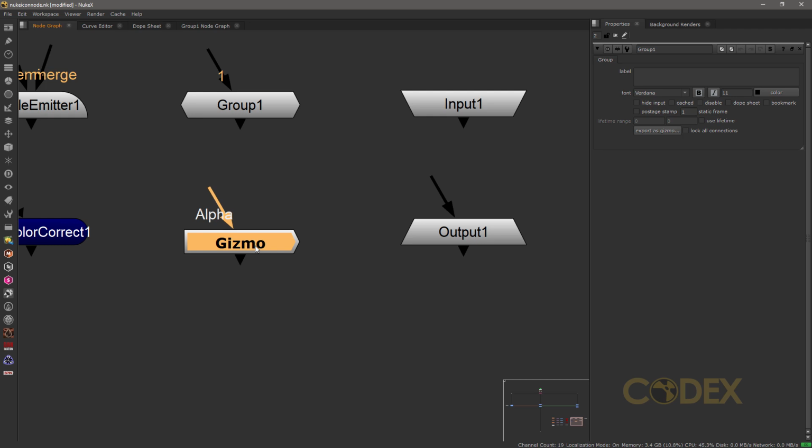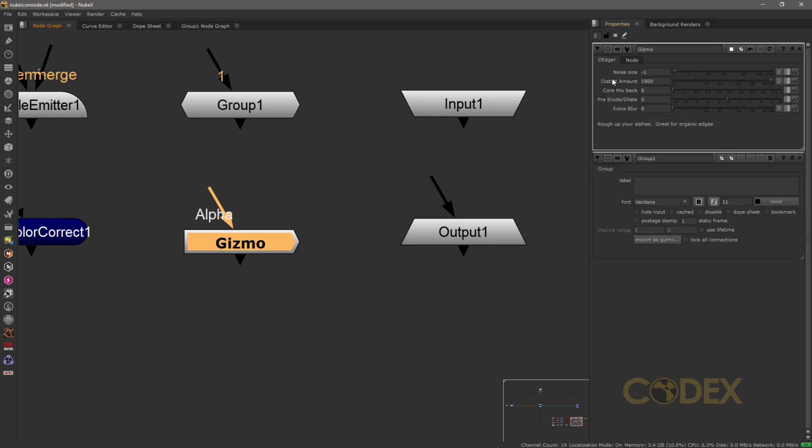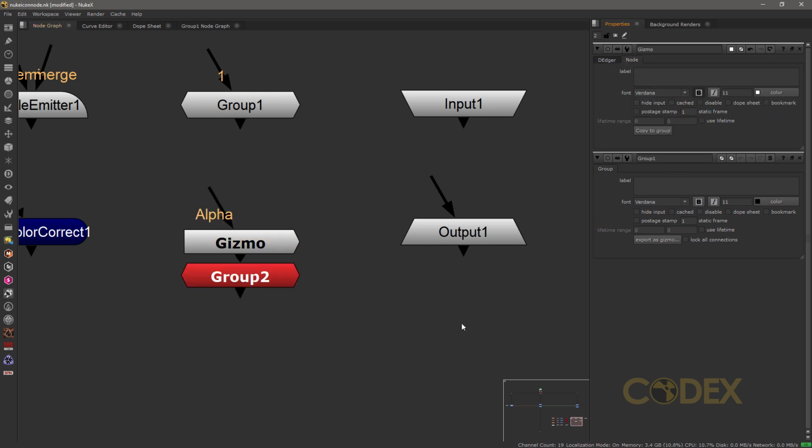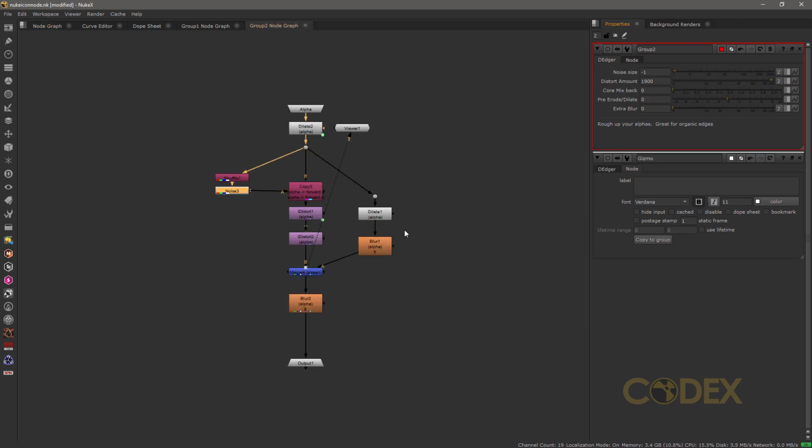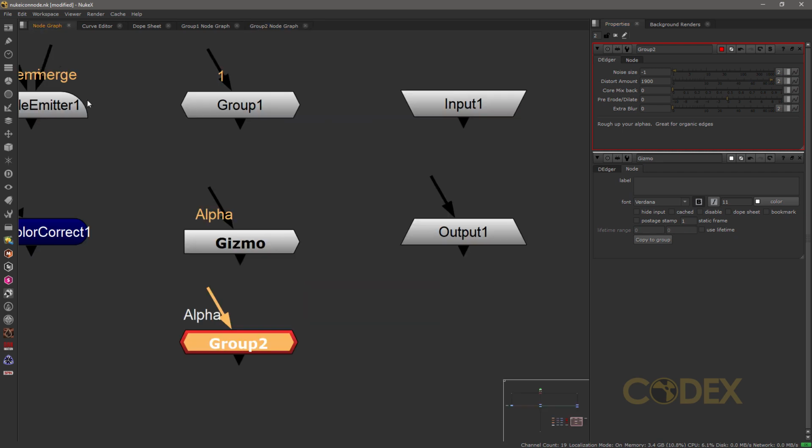Oftentimes, when I have a gizmo that I need to send to somebody, I will open the gizmo, go to the node panel right here. It says copy to group, and it basically turns the gizmo into a group, and that will save into the script because it is all the nodes inside saved away.